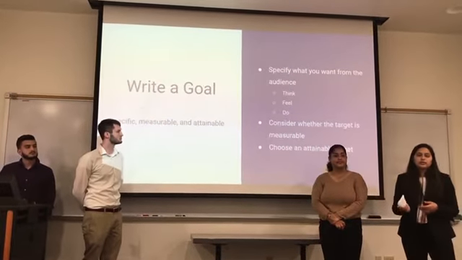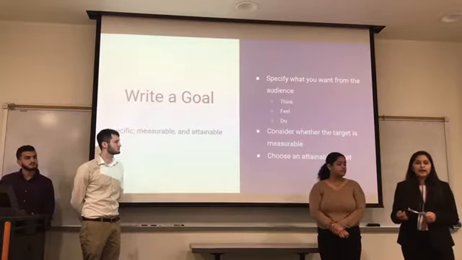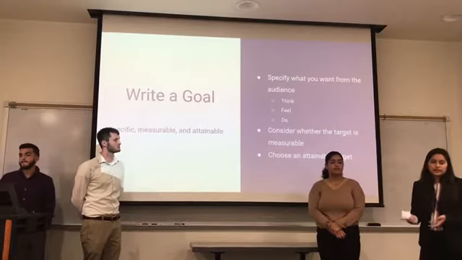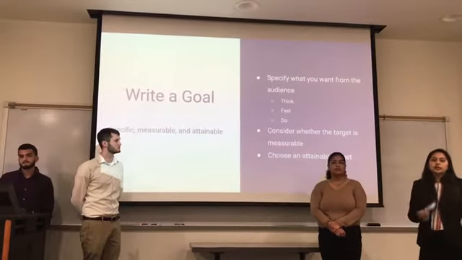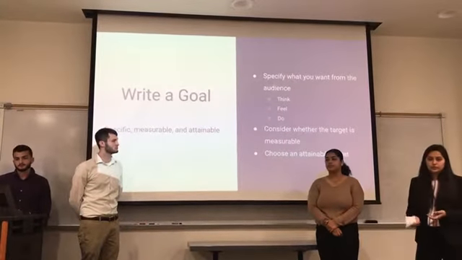The next thing you want your audience to do is feel, and this is in the form of emotions and attitudes. So when you're presenting as a representative of an animal shelter, you obviously want them to feel certain emotions so that they're more inclined to donate towards your cause.